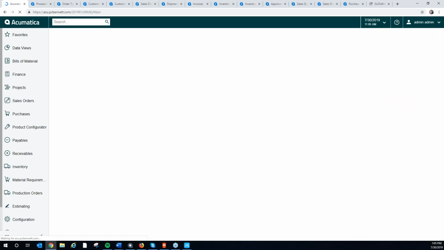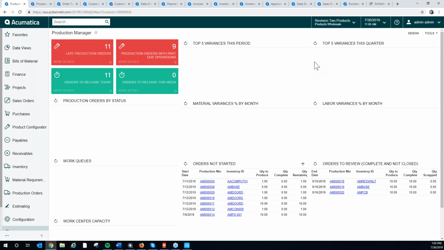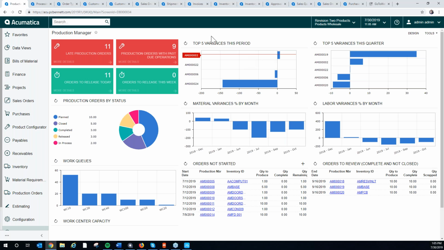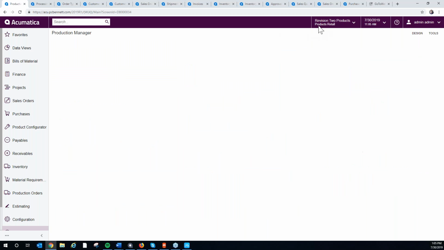The other feature, which was highly appreciated by all of the Acumatica partners and very well received even by customers and prospects, is color coding. This is helpful if you have a multi-company environment. If you have several companies, you can actually give companies color codes or color themes for you to visualize and differentiate which company you're working in. And this prevents erroneous transactions. So you can see I'm in my products wholesale, but if I go to products retail, it has a different color theme.